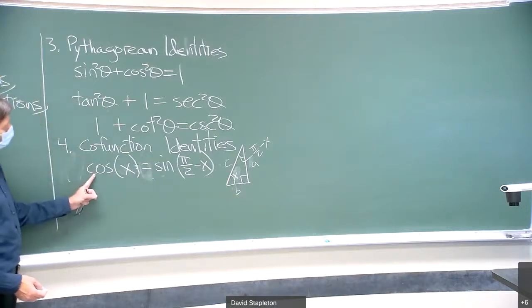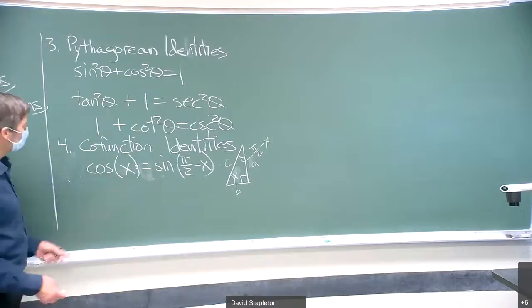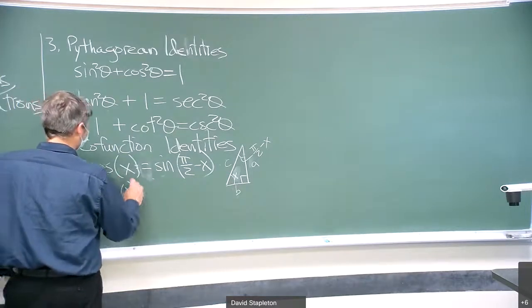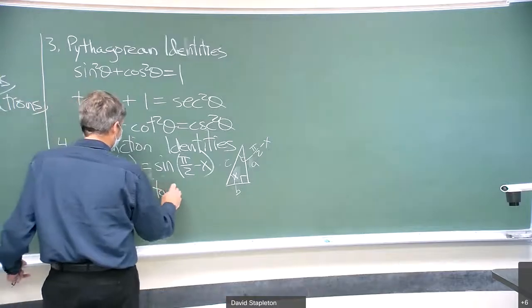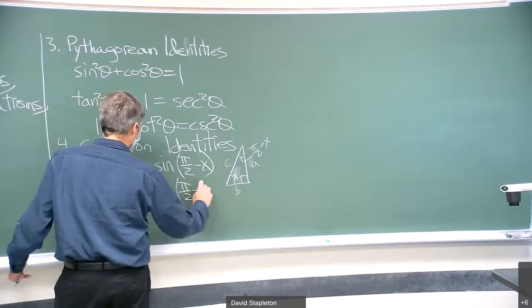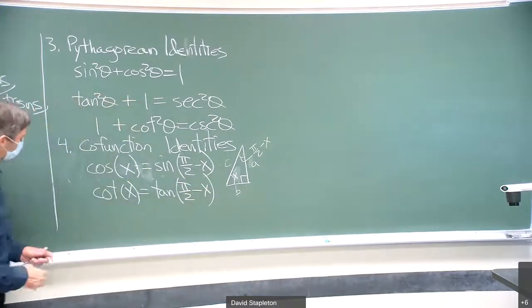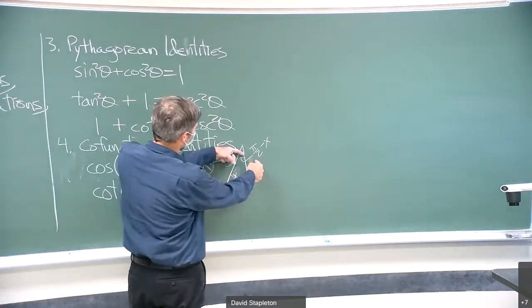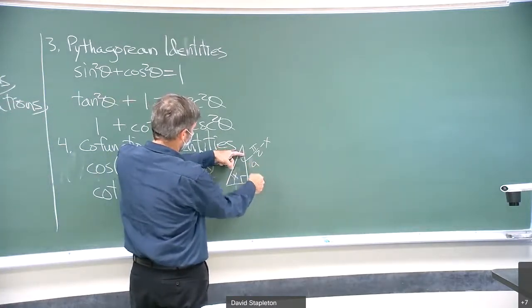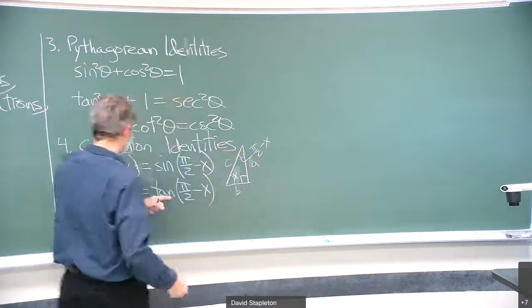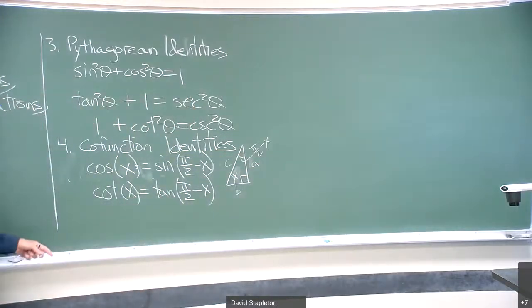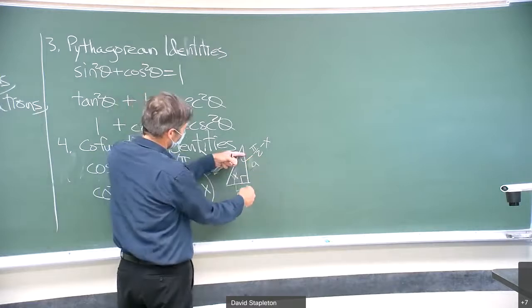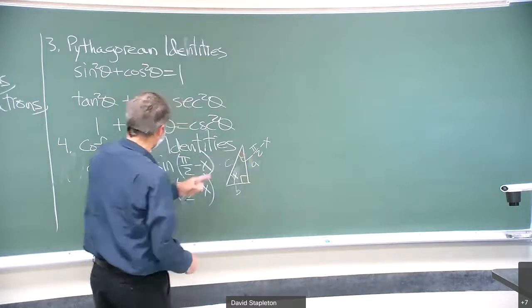Because cosine is the cofunction of the sine, right? And then it works for all the cofunctions. The cotangent of x is the tangent of pi over 2 minus x. You can do it in exactly the same kind of proof. The cotangent of this is adjacent over opposite, is to this angle opposite over adjacent. Cotangent is adjacent over opposite, B over A, but B over A is opposite over adjacent. So this one is its tangent.